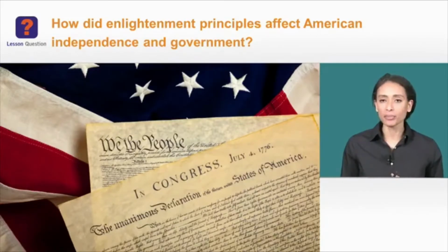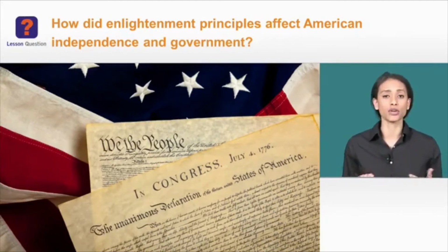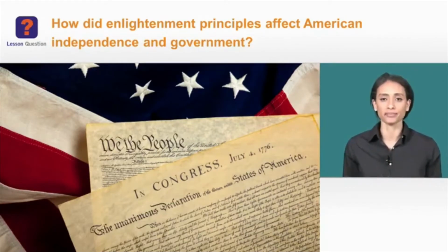How did the Enlightenment principles affect American independence and government? In today's lesson, we're going to have a chance to explore how the Enlightenment is going to influence and inspire American colonists to revolt against the English crown. We're also going to explore how the American Revolution is going to influence other revolutions around the world, and the spread of these Enlightenment ideas is going to continue. Now that we have an idea of what we're going to study, we're going to move forward to examine how the old system of government compares to the new system of government.